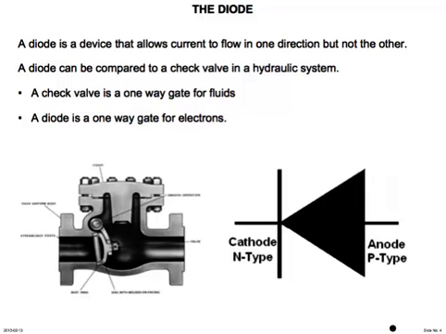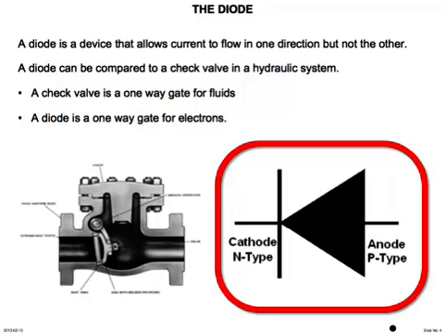So I'm going to give you a bit of an introduction to them and then just talk about the construction of a simple diode. You can see from this slide here we've got a circuit symbol for a diode on the right, and you can see it's got a cathode and an anode. N-type and P-type should become a bit clearer later on, but basically all that means is the type of semiconductor material that the cathode and the anode are made out of.